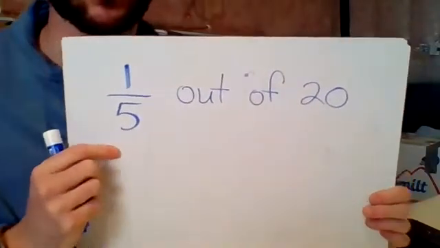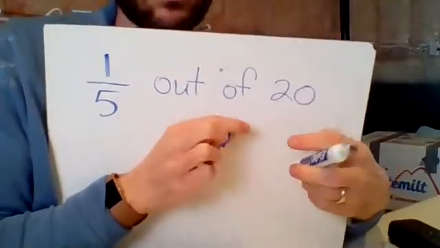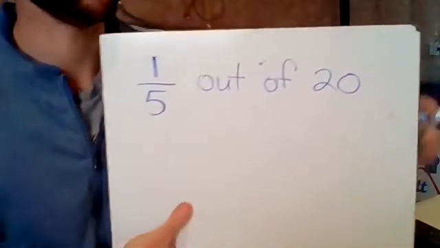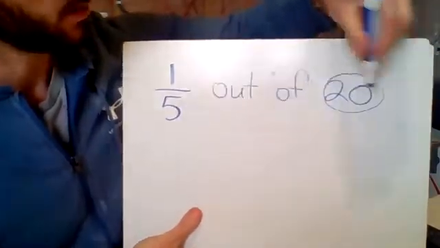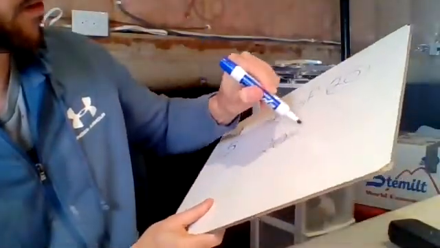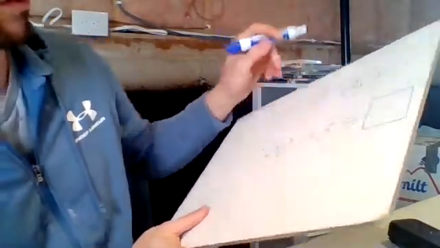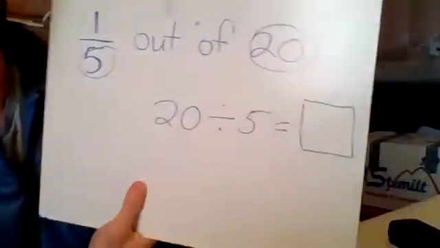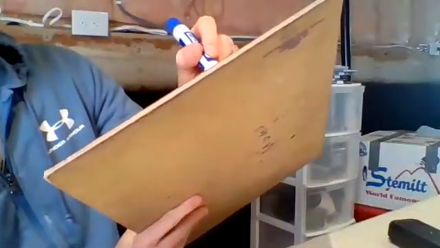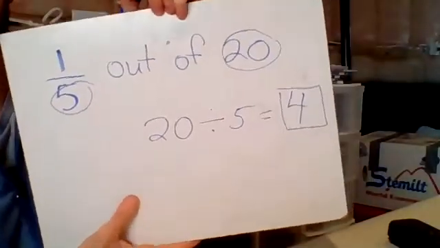This time we're going to start with a division strategy. So I've asked you to find 1/5 out of my Skittles. If you counted them up properly, you would have seen there was 20 Skittles there. So remember, we take the total number, we divide it by the denominator. So 20 divided by 5. If you need to pull your chart up for this or use the strategy that you've been doing for our division unit, you'll find your answer is 4.